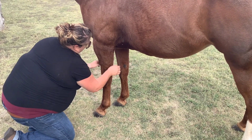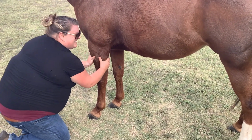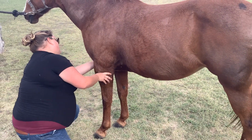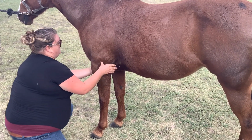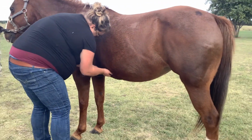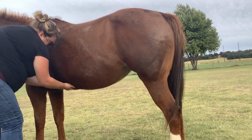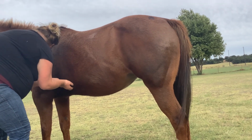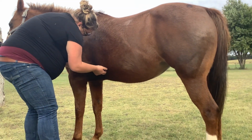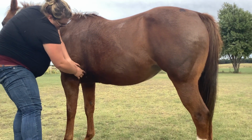I can imagine that it feels good on those legs. You would think. Yeah. I know when my legs hurt at the end of the day, it feels good. This is just working our transverse pectoral. Okay. I'm trying to stay off of that spot right in here. Okay. Where it's tender. Well, where she's got that scab. Oh, yes, yes.